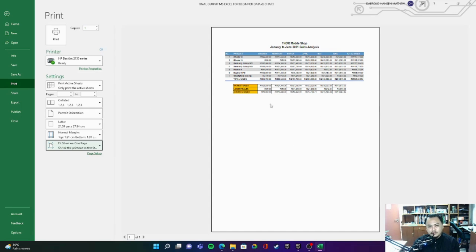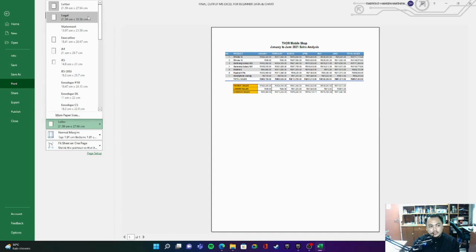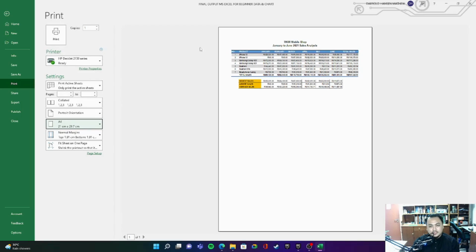But there's another step to do, which is the orientation. This one is actually the portrait orientation. This is the layout of the paper that you are going to print, and as you can see here, there's a selection of output paper. So let's say I'm going to use the A4 size paper, because I think that's the most common paper format that we have. This is 21 centimeters by 29.7 centimeters.